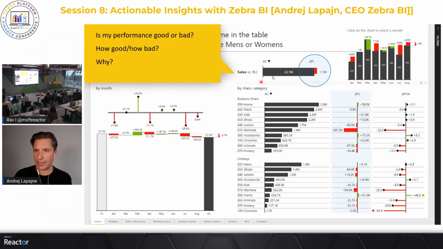And then why? Now I need to look at other charts and elements of my dashboard, and I see some red and green stuff here, some bars sticking out, and this caught my attention. This red color here, when I read this, it's actually the women's clothing category in a specific chain, for example, in the Fashions chain. This is a retail operation here. So I gain understanding by comparing visually, by the visuals actually guiding my attention to important changes, to important variances, and so on. Now, what are we going to do about it?